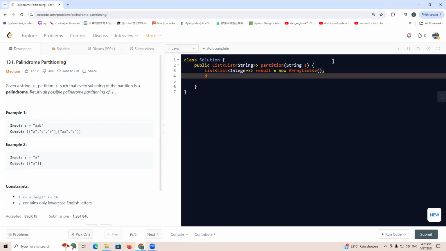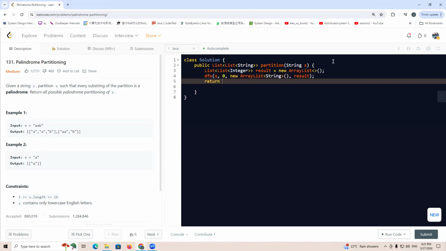And what we do is that we should have a DFS on this string S from index 0, right? And we are going to use this intermediate list as a path, and then we just return result.